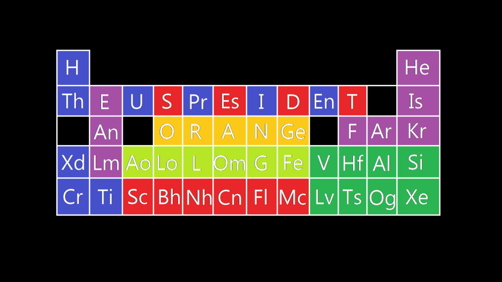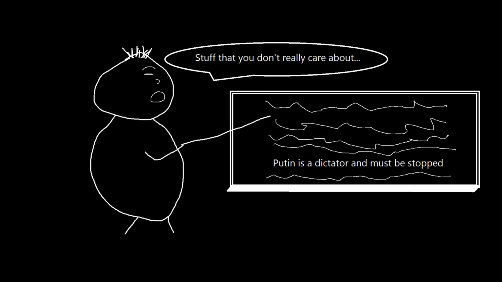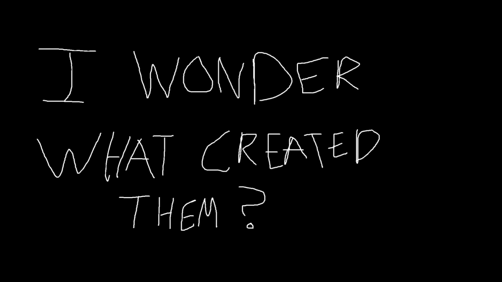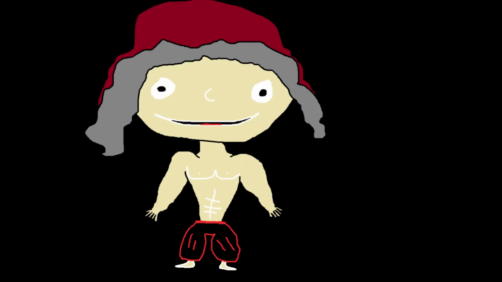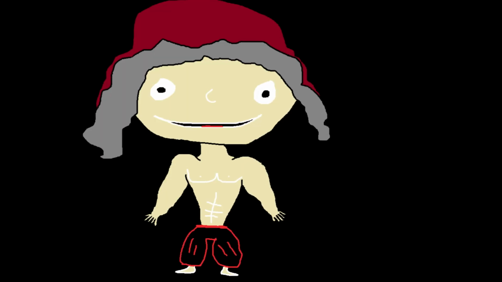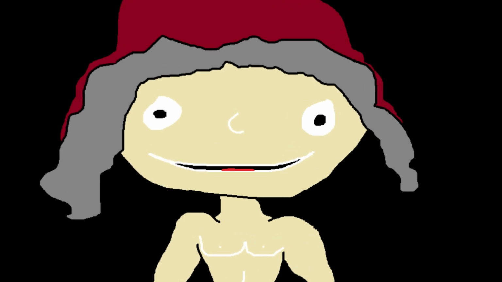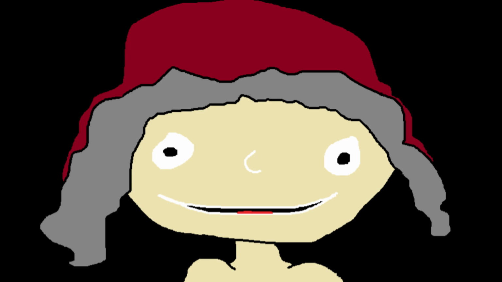Have you ever looked at Mendeleev's periodic table hanging on the wall of your chemistry class while the teacher was talking about something you didn't really care about and thought, I wonder what created them? No? Then I'll ask it for you. I wonder what created them. And now you know that you don't know. But that's what this video is about.